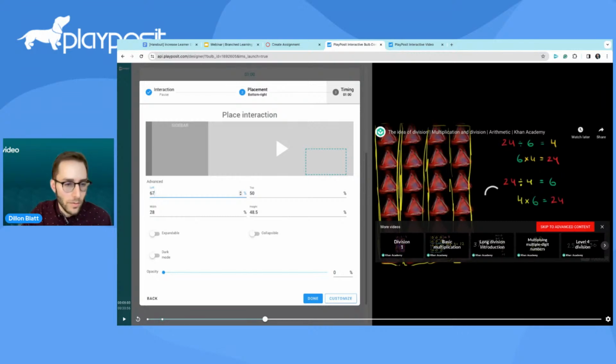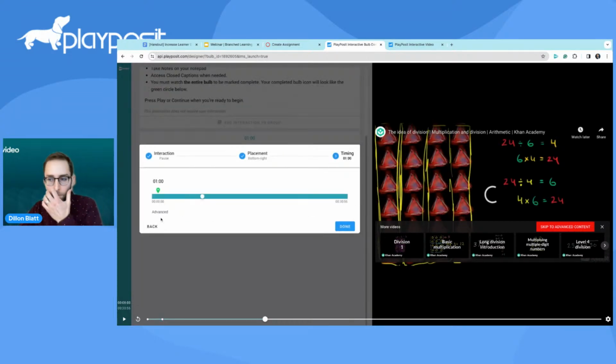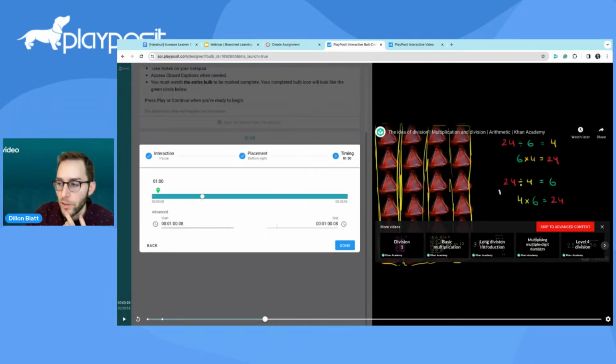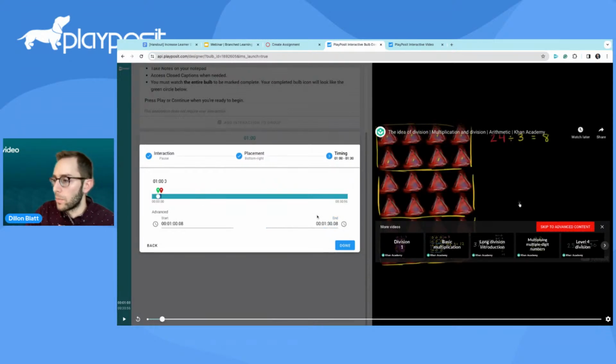I also do want this button to kind of live on the screen for enough time that learners can see it while they're watching the video and have the chance to click it, right? I don't want it to last for 3 seconds and then they miss the opportunity. So I'm going to go to timing. And under the advanced settings, you can actually change the start and end time of that button. So maybe I want them to have, I don't know, 30 seconds seems like enough time to me. So how about a minute starting to a minute and 30 ending? And that way it'll last for 30 seconds.